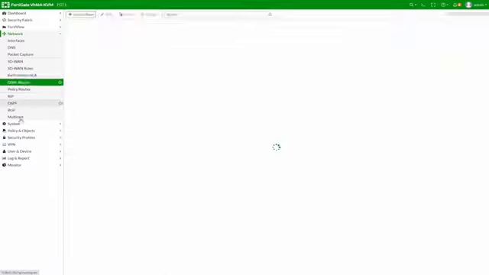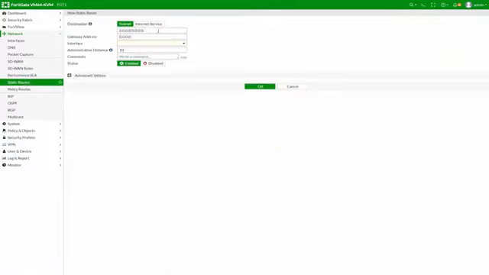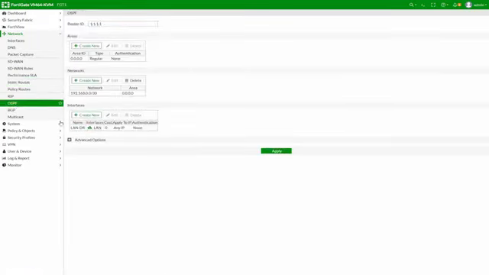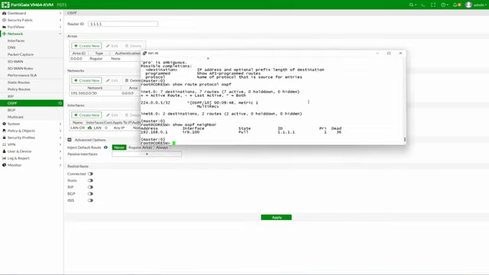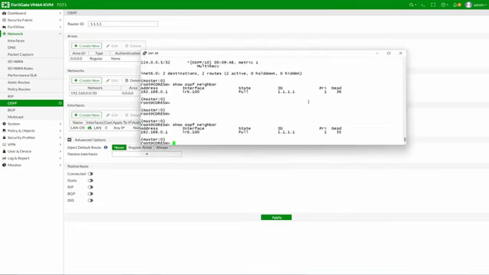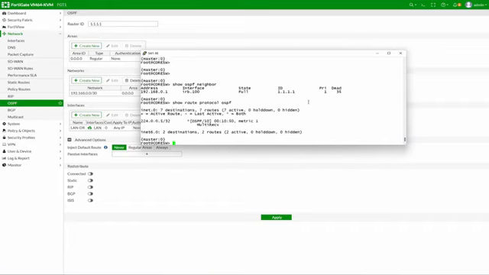So we want to go to static and let's create a route towards Google's 8.8.8.8/32. This gateway would be 10.0.1. So okay. Before I activate anything, let's just see if anything has happened so far. Apart from the OSPF, that should still be up. No routes at the moment.